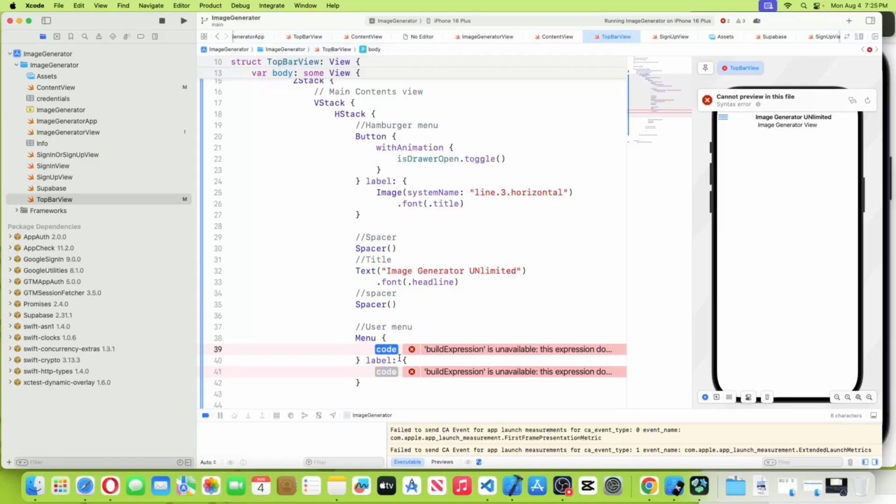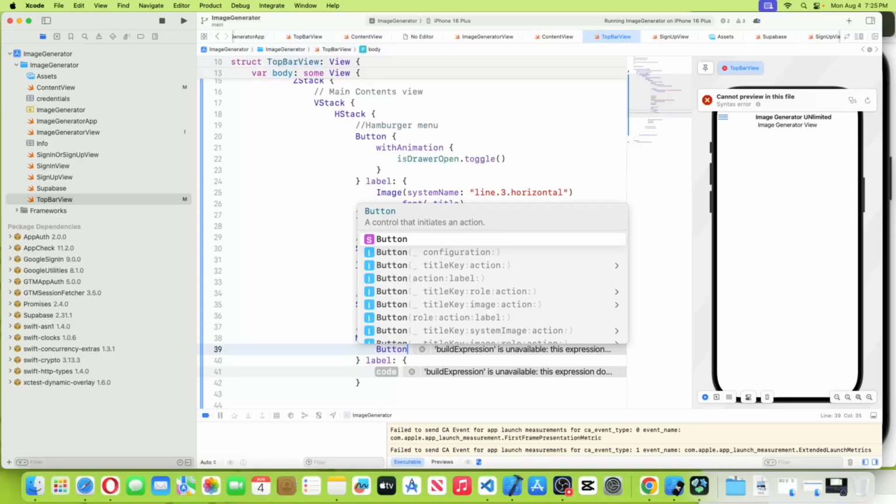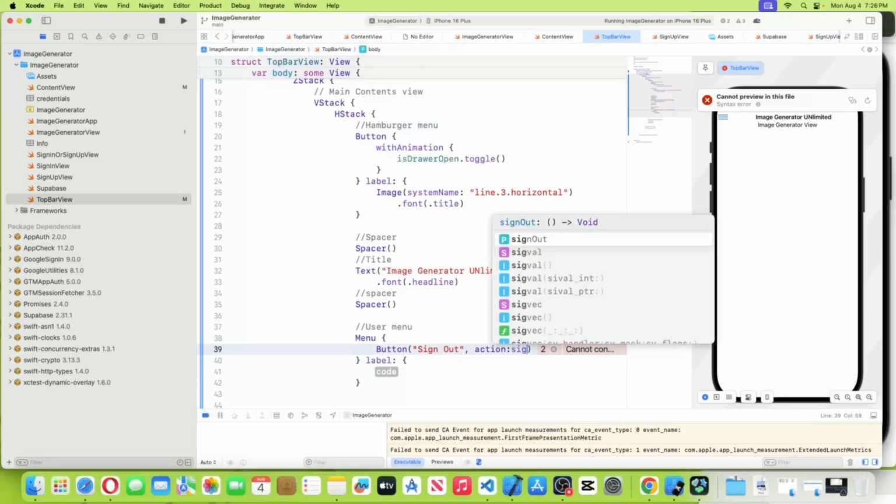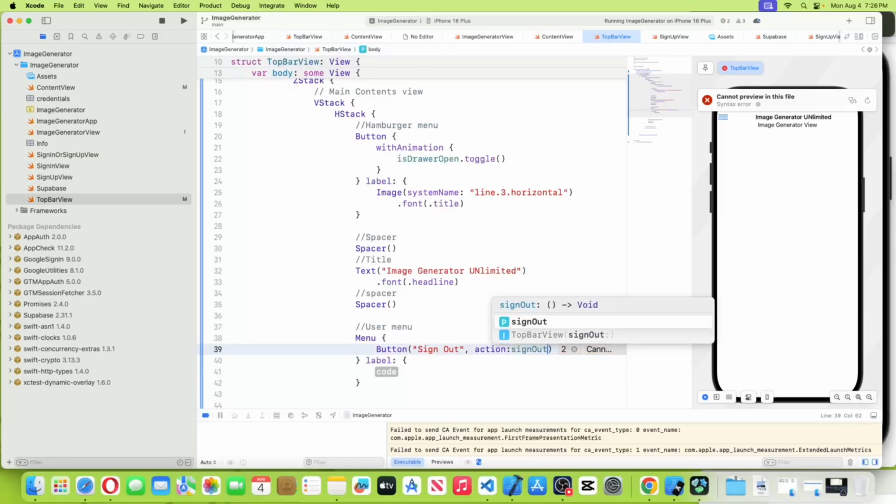The menu will be this button of sign out, and the action will be calling the function of sign out.